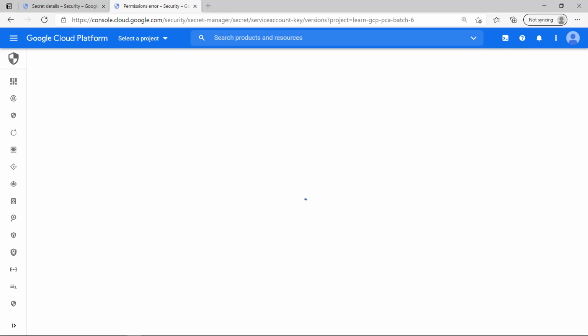So to do it at an individual secret level, you have to use show info panel. If you want to give it at the entire project level, go to your Cloud IAM and give that user the access. So that's how you're going to give it. I hope that is clear, folks. Let's wait for it to come up, then it's going to confirm that it works. Mahesh can see every secret, basically.